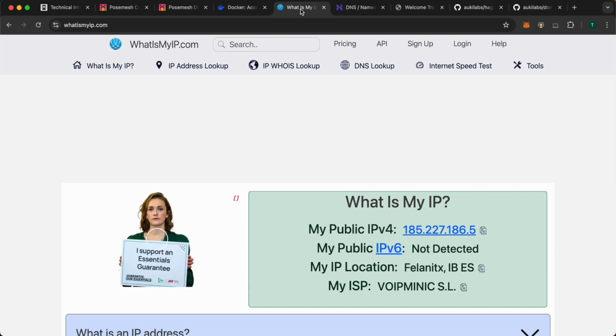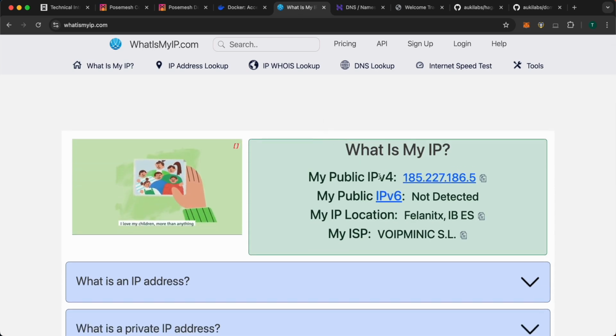I'm using an old MacBook that already has Docker installed, so the first thing I should do is get my IP address, which I can do from whatismyip.com. Please make sure this is a static IP address. You may have to contact your internet service provider to get one. Of course, if you're using one of the cloud providers, just copy the public IP address of your instance.